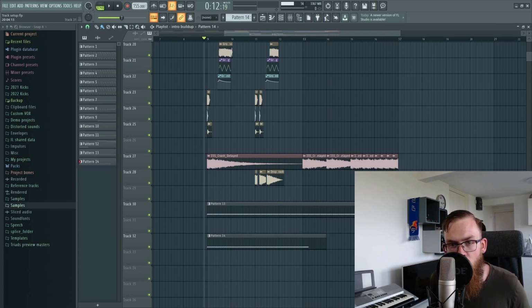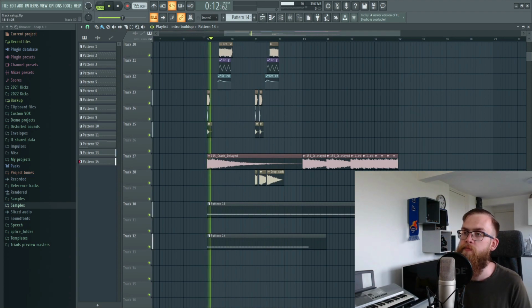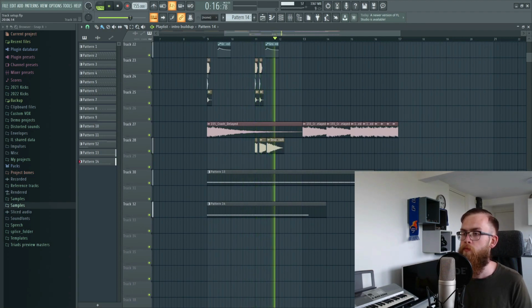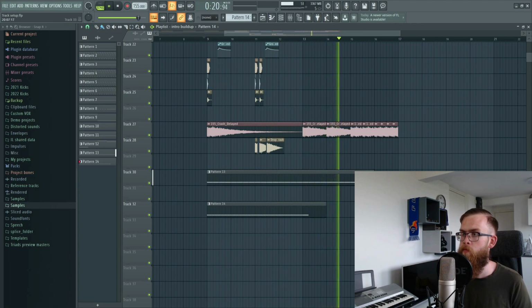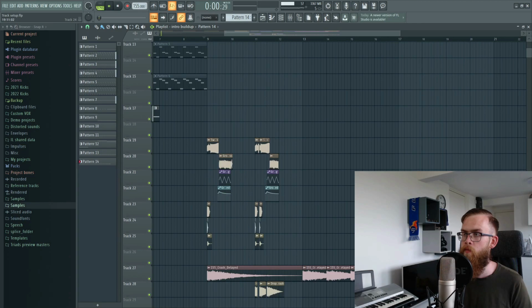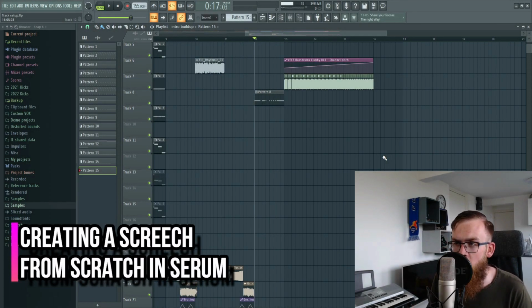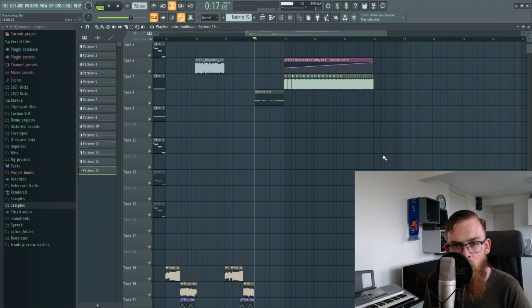Something like that will work for now, but we can always fine-tune that later. Now it's time to create the drive element for the buildup, and I feel something like a saw type of screech thingy will work.